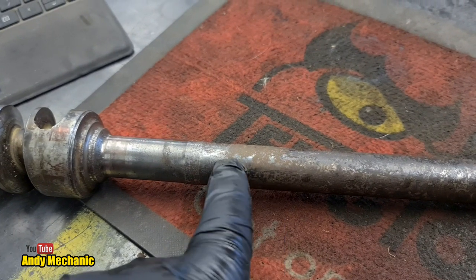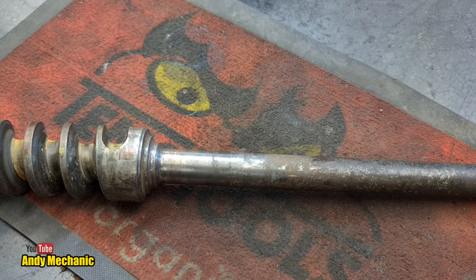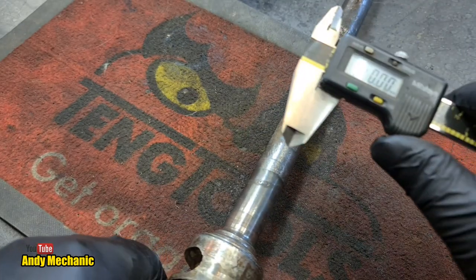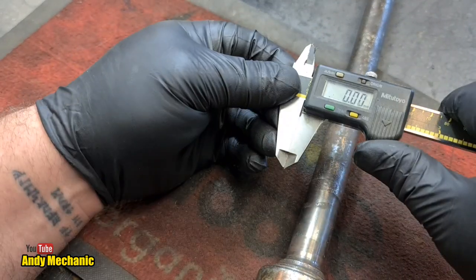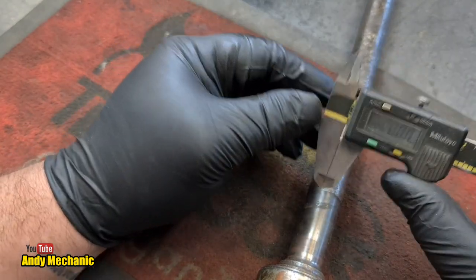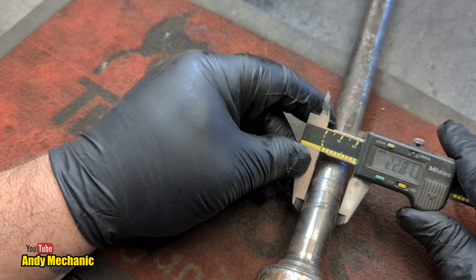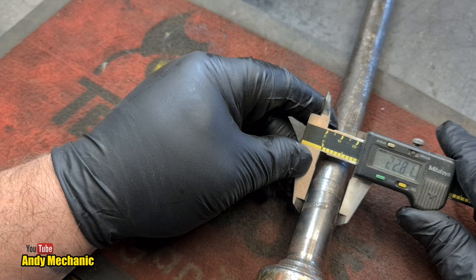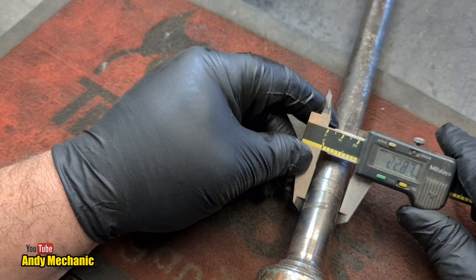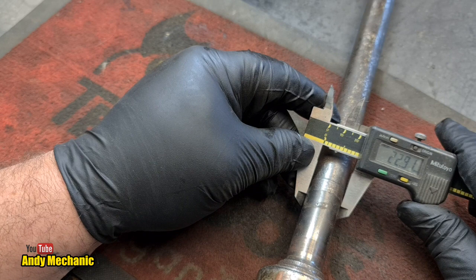So what diameter is that? Right, verniers, which have never let me down before, to be honest. Let's just swing that around a bit for you. Okay, we are zeroed. I think it's a bit of swarf that's on there, to be fair, but anyway, it's near enough. So for this one, 22.81. So we obviously need a little tiny bit of clearance. Oh, 22.85. So if we go for 23 millimeters ID as the minimum, we should be good.